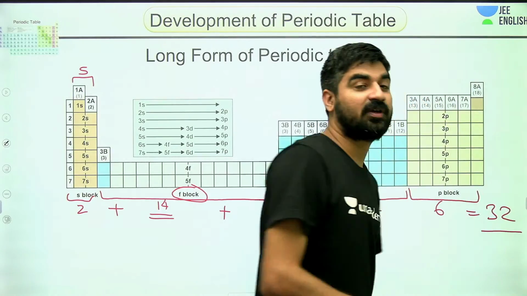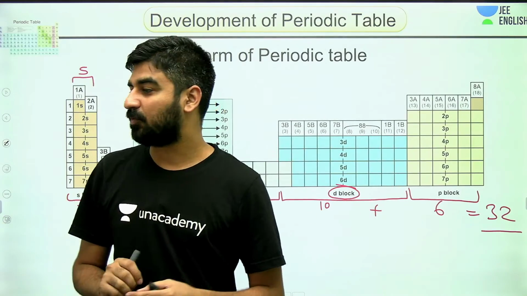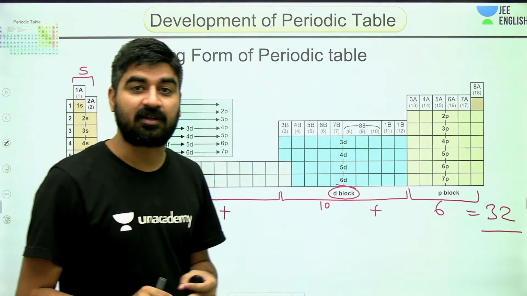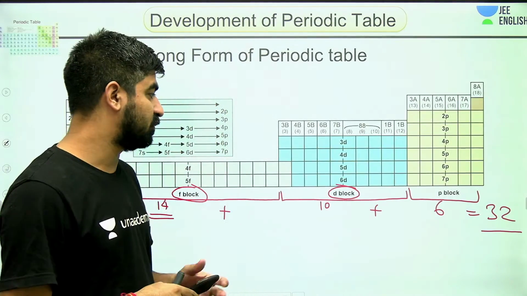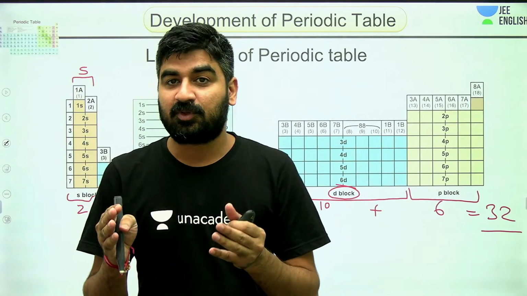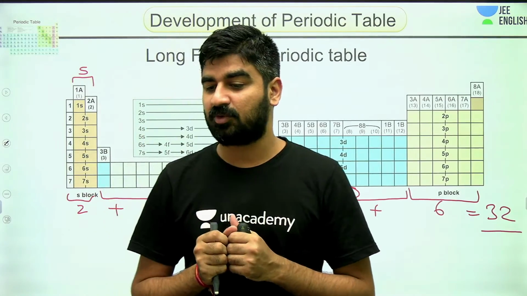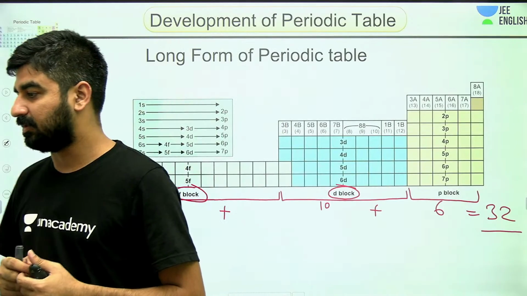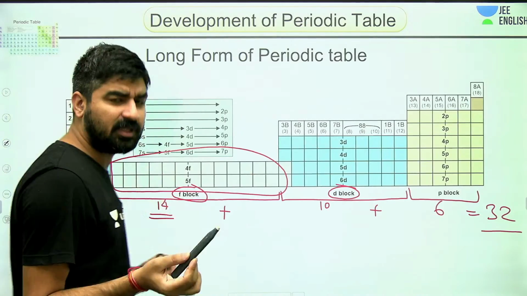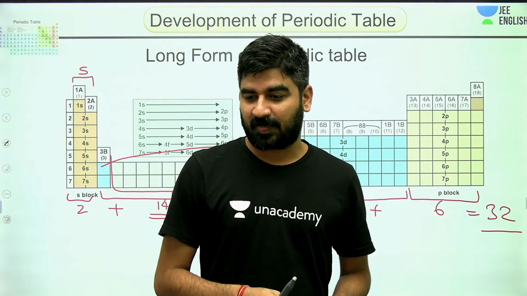So guys, if we keep these 32 elements in a single row, then what would happen, guys? Yes, this periodic table would be bulky, and it would be difficult, guys, to always maintain this periodic table. And if you are going to draw this table on A4 size, then it would be very small. The text size would be very small, and it would be difficult for analysis purposes, right? So what we do, actually these are F block elements, and most of them are man-made or they are rarely used in day-to-day life, right guys?